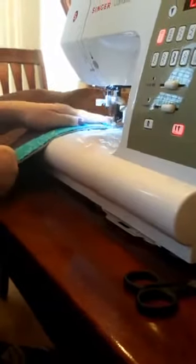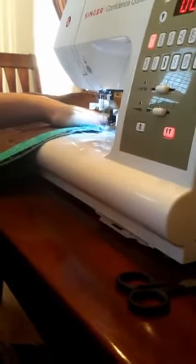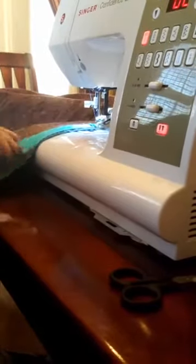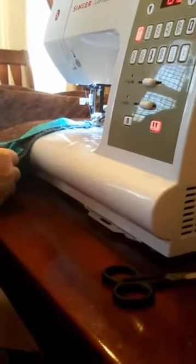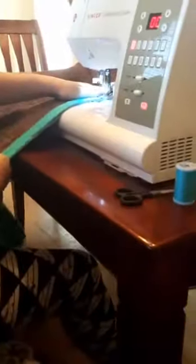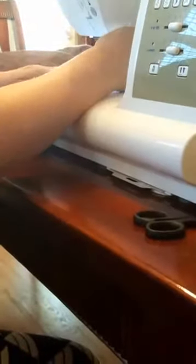We're getting to where we need to start joining these two pieces together. We're getting to the point where people have differing opinions on how to do this. Okay? I'm going to show you how I do it. Just going to stop right here and pull this out.